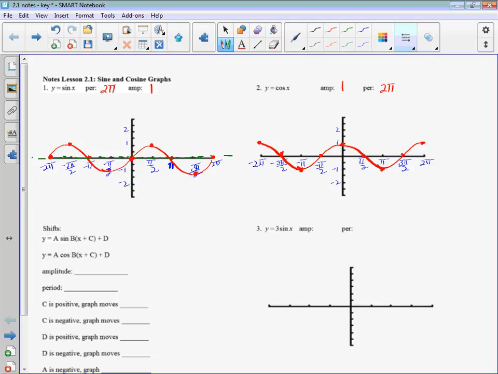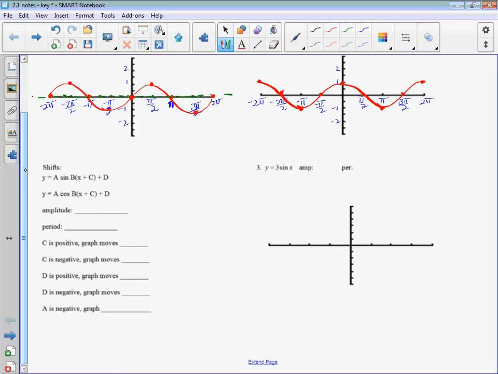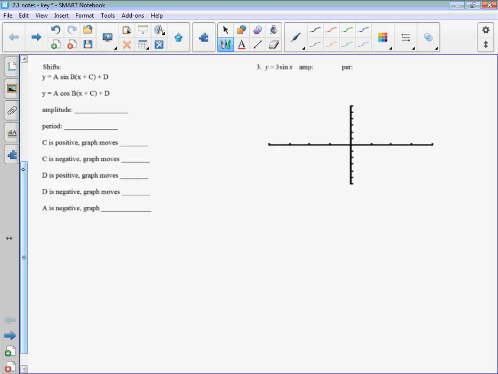Okay. So the shifting down here, all this A, B, and C stuff, a lot of this you've seen in Algebra 2. All right, so let's go through these. So when you're looking at the graph, you can see the amplitude, but if you're looking at the equation, where it comes from, it's the coefficient out in front. It deals with the vertical stretch part. So the amplitude is always absolute value of A, whatever's going on in front of your equation there. All right, and to find the period, if you're not looking at the graph, if you're just looking at the equation, you do 2 pi divided by b. B is whatever the coefficient on x is.